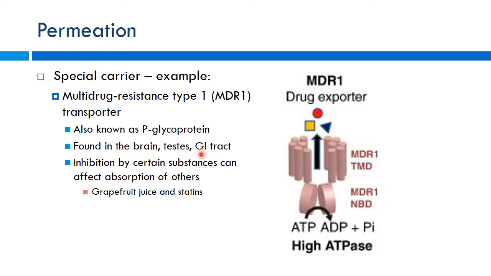This is a really big target for certain drug interactions. For instance, if this protein is active normally, and I absorb a drug from the GI tract and then this protein spits it back out, that's going to maintain drug levels at a certain level. If I inhibit that, what do you think happens to the drug levels then? Should it go up or down?